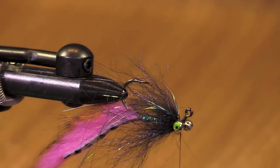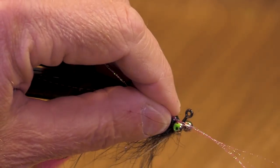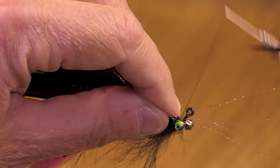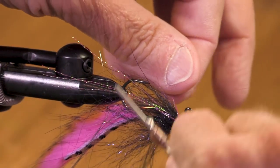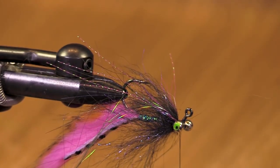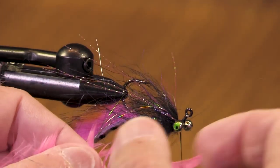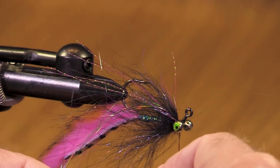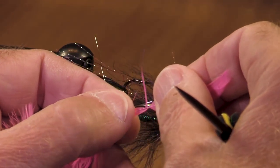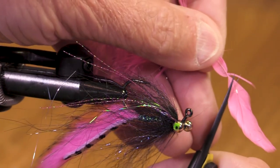We either got too much or not enough. Here's some hot pink crystal flash. Couple turns, pull it back. Okay, now I want to finish this off with a schlappen feather. Just gonna make a couple turns here. Gonna wind it in. We're gonna go tip first.